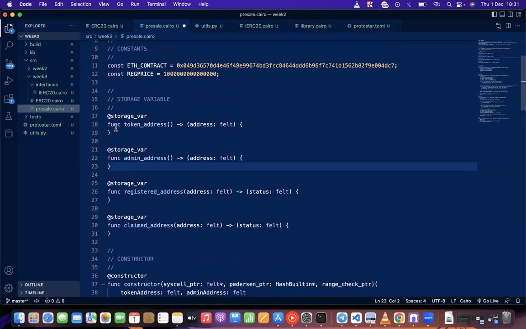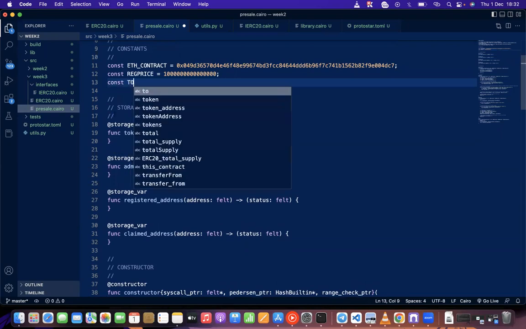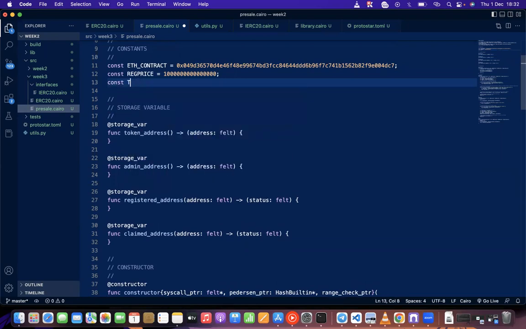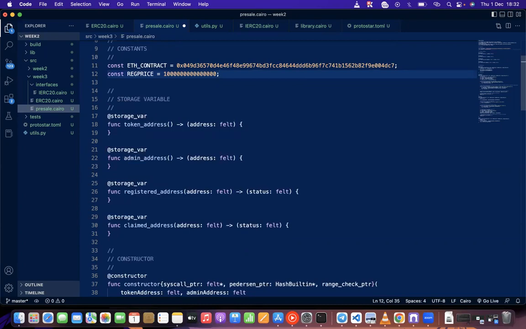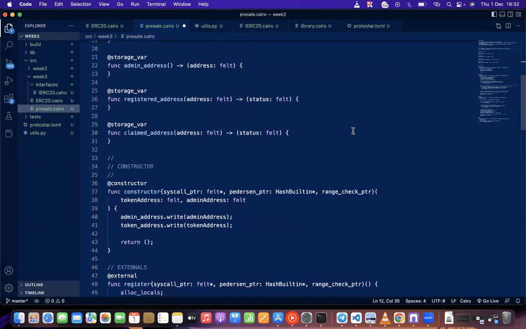Then the last thing we added here, which I forgot to put in the project description, was the token address, which stores the address of the token we'll be creating an ICO for. You can also do that using a constant. You can just come here and create a constant token and store the address if you want. But the reason why I did it this way is so that the contract is dynamic and can work for different tokens. You just need to supply the token address of whatever token you want to create the pre-sale for.